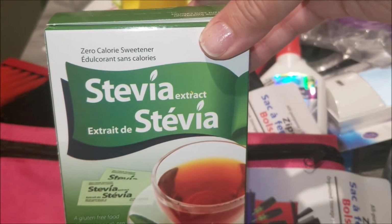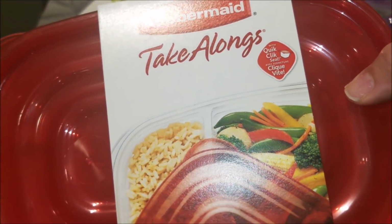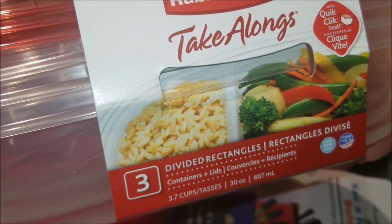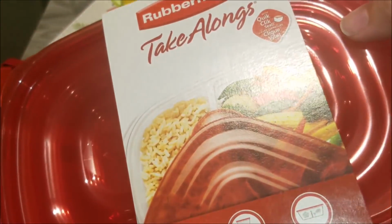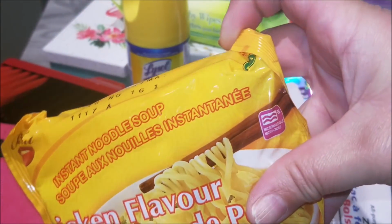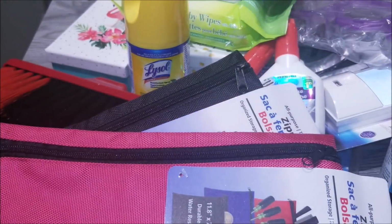Picked up some stevia for my coffee. Picked up a package of these Rubbermaid take-alongs. I'm doing a lot of meal prep nowadays, so these are nice size, and these were $3 for a package of 3. Oh, and these are divided as well, so that's perfect. And last but not least, we picked up some of the chicken flavor instant noodle soups, and these are $1. You see there, maybe? There we go. And that was it.